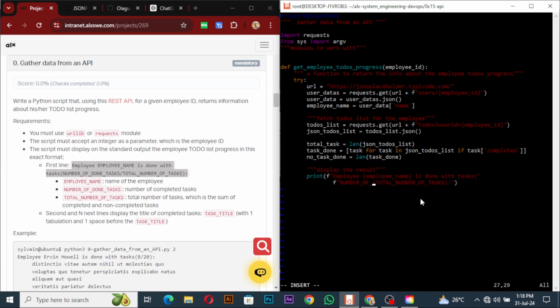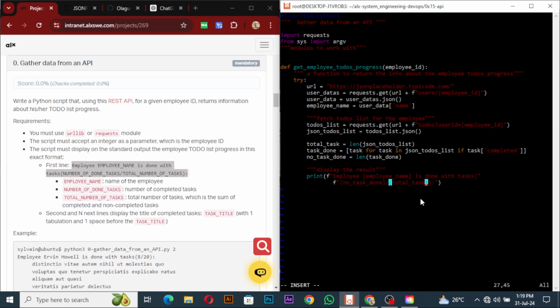So I would say number of tasks done, total number of tasks. This one will just be the number of tasks done. The total number will be total_task.